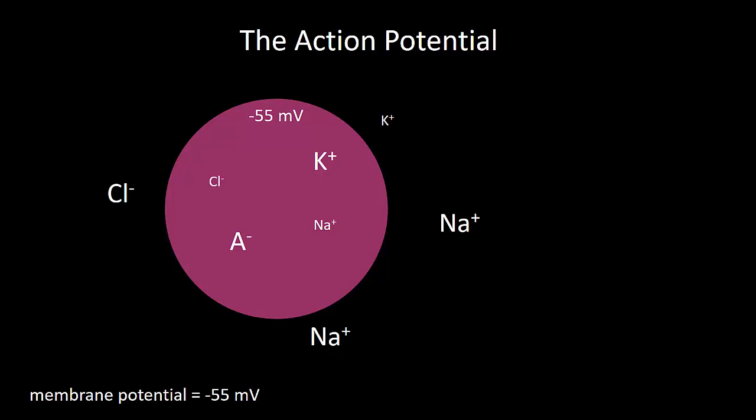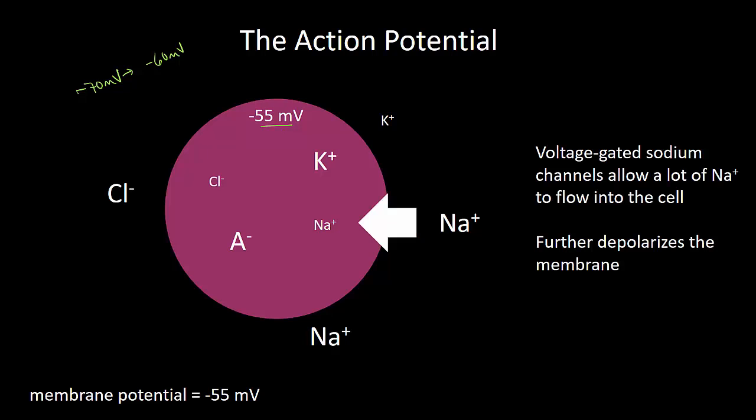All right, so we were sitting at rest. We had a depolarization. Remember, we went from minus 70 to minus 60 because those AMPA channels opened up. If we keep going, though, and we hit minus 55 millivolts, now what happens? At threshold, minus 55 millivolts, those voltage-gated sodium channels open up and allow a ton of sodium to come into the cell. Remember, before we had gone minus 70 to minus 60 to threshold. So we're at minus 55 millivolts. Now, what will happen to the membrane potential as tons of sodium comes in? We're adding lots and lots of positive charges. That's making the inside much less negative.